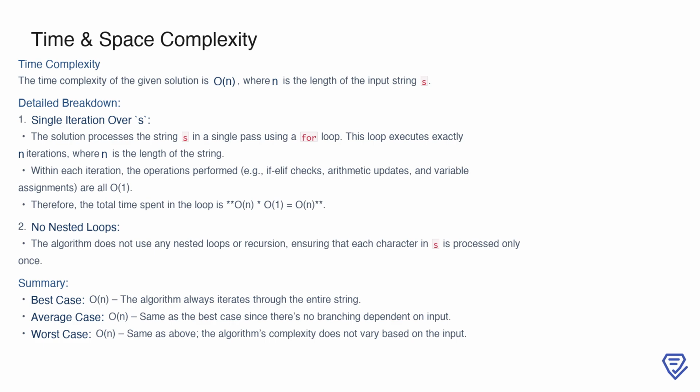Importantly, there are no nested loops or recursive calls in this solution, so the algorithm ensures that each character is processed only once. This makes the time complexity linear in all cases, best, average, or worst, since the number of iterations does not depend on the specific input beyond its length.